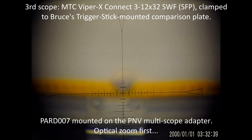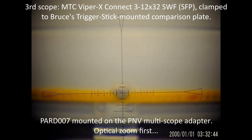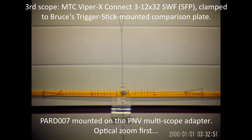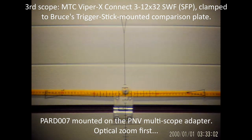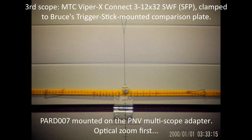Max. So if you then zoom back out, please. Again, this is the PNV scope bell adapter we're using, just for speed. So that's the minimum. Okay. The reticle itself isn't perfectly in focus, but the difficulty is there's so little eye bell on this scope to attach the PARD adapter to, that when you're adjusting the position of the whole PARD 007, you're naturally changing the diopter measurement and changing the focus of the reticle.